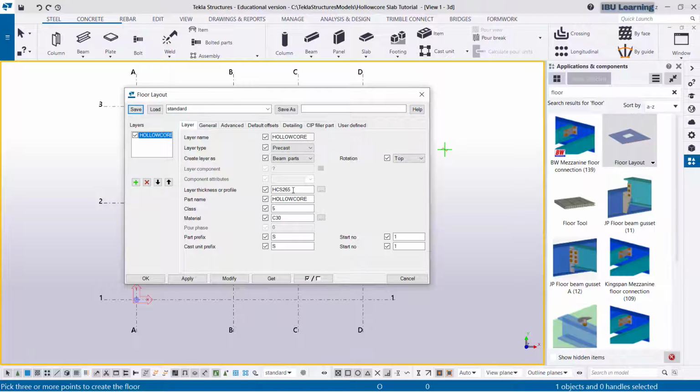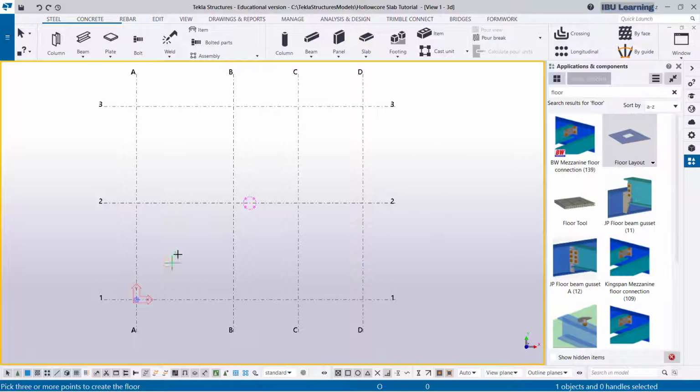This is generally available in different sizes such as 150, 200, 250, 265, 320 or 400 and so on. Sizes generally depend on the required slab area, span and building loads. So here we will keep 265 the same, and then just click OK and start drawing from the start point. Click on the end point, and here, and if you click the middle mouse button, it will generate the slab.